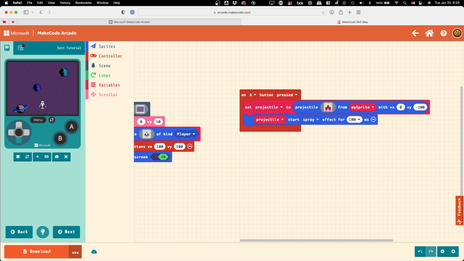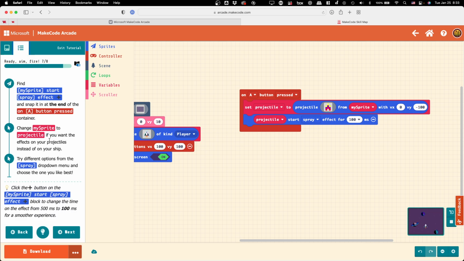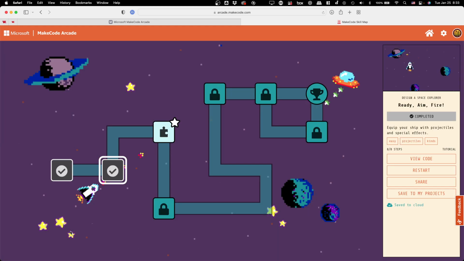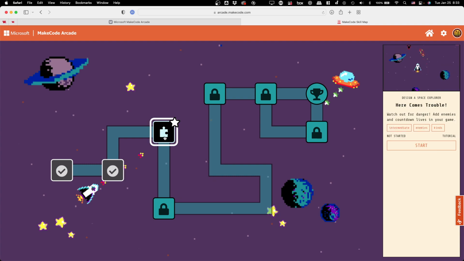Okay, so now what happens when I shoot? You see that little sparkly business going on next to my dude? I don't know. What do you guys think? Does that look cool or lame? Well, everything we create is going to look lame because it's all pixel art. But yeah, we can do some basic effects kind of stuff there. So fine, we're done with that part. Any questions on that? That one was pretty straightforward. All right, so let's keep going.